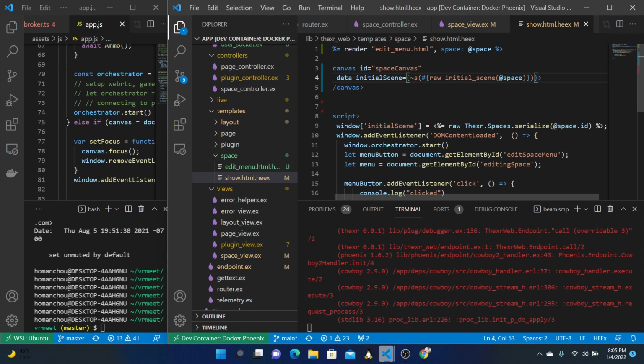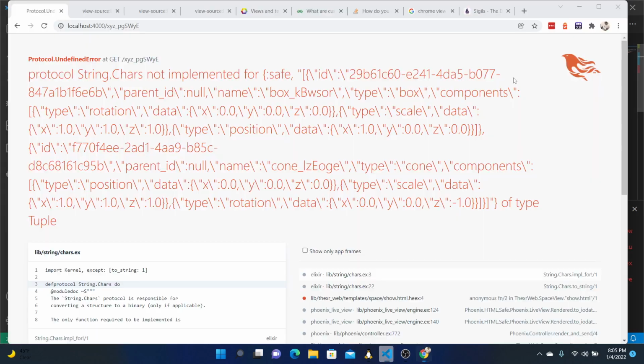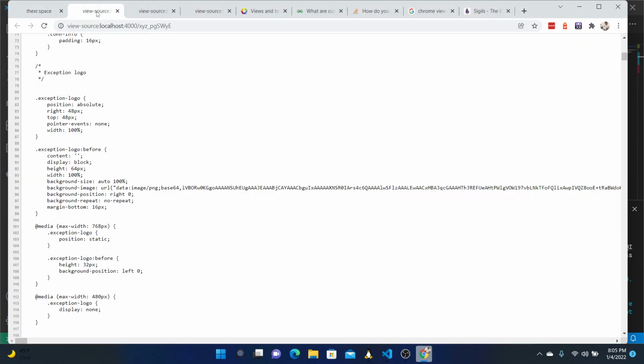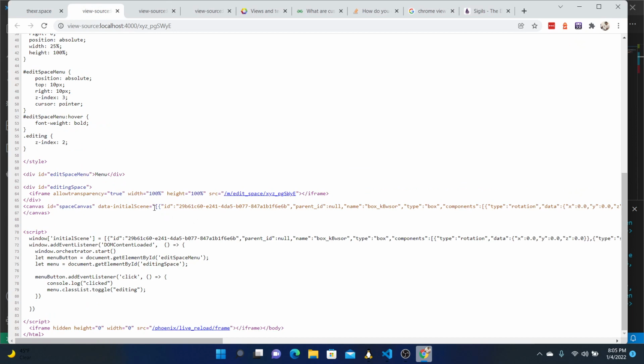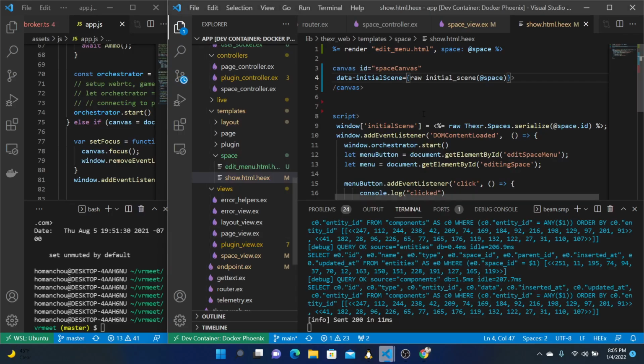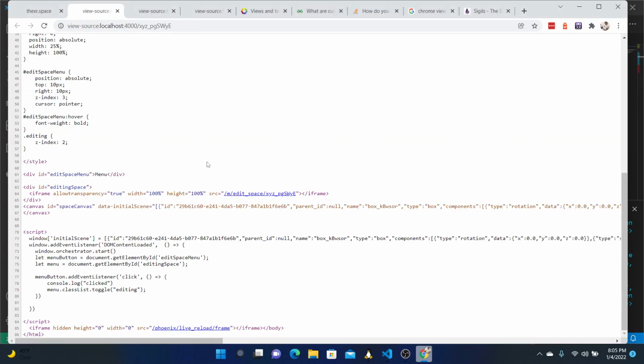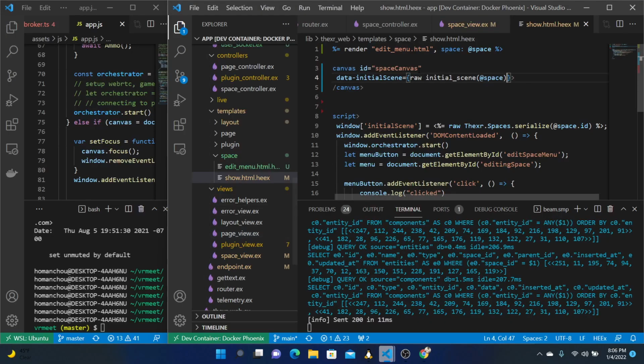Maybe we don't want raw. What do we want? I mean, you could just do quote raw initial scene.